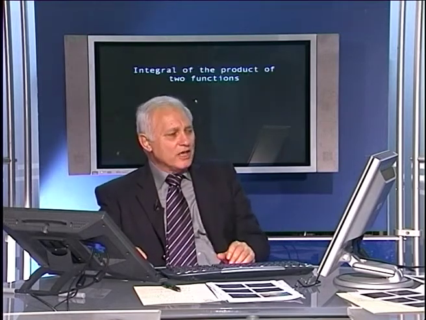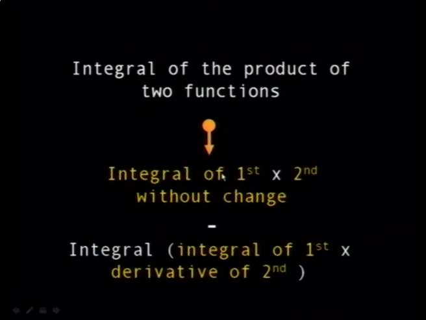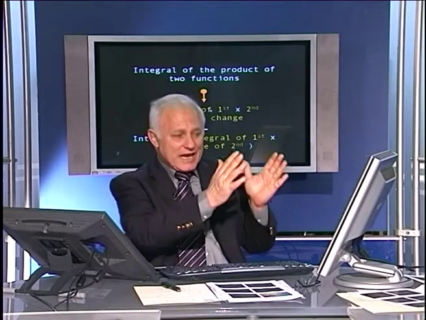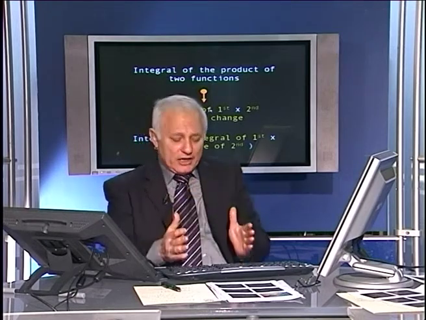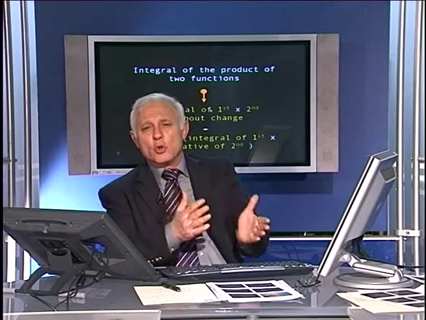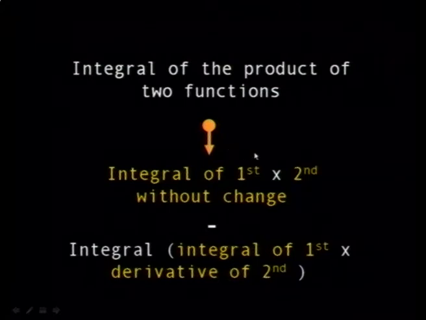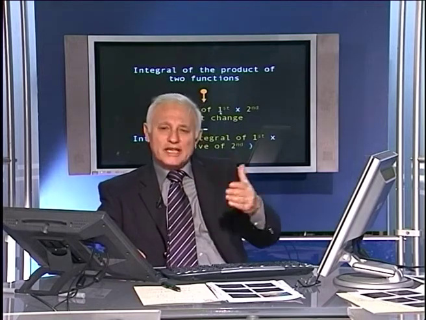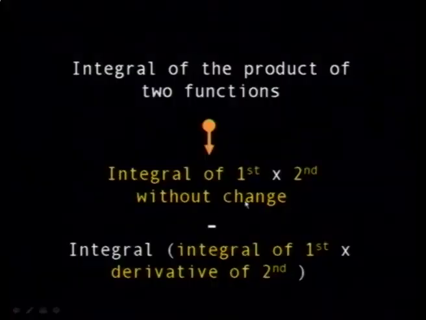Now here it is, the mechanical way. It tells you the following. If you have an integral of the product of two functions, you say the integral is equal to the integral of the first one. You integrate one and you leave the other one without change. In fact, this is exactly equivalent to the method that we have just shown, except that with the one we just explained, the problem is that you are confused about which to choose as u and which as v. But here you get direct insight, and when you apply the rule, it goes automatically. You proceed directly, or you follow the right track in this case. So you integrate one, and the other one you leave without change.